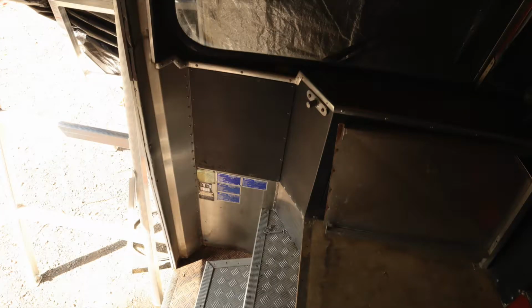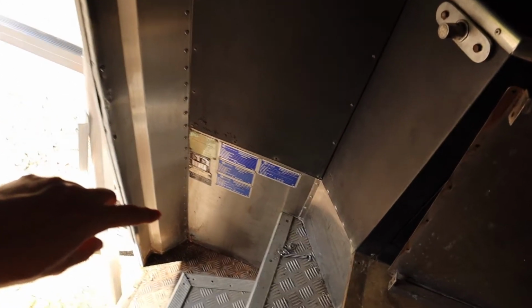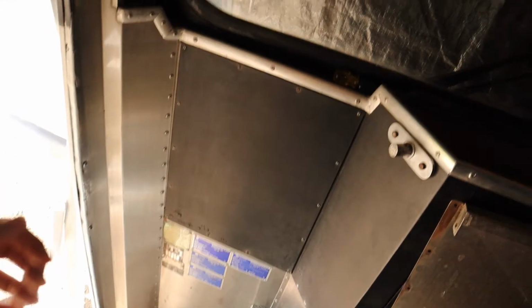The next thing I want to do is get a good look at the frame in the doorway so I can work out whether there's anything I need to do to modify the frame before I rehang the door. In order to do that I need to remove this stainless steel trim. It looks like it's just riveted on, so hopefully I'll just be able to drill out all those rivets and then hopefully pry it off without damaging the fiberglass on the other side.